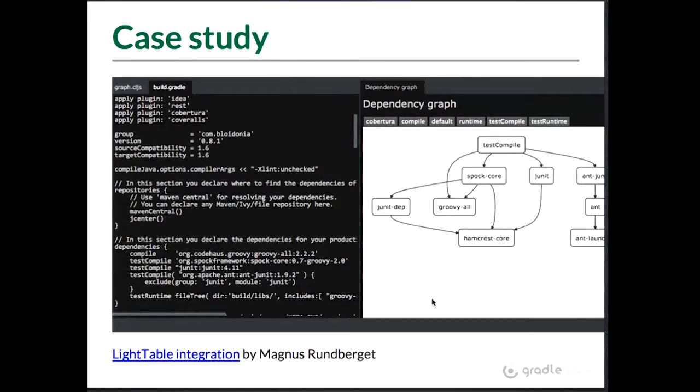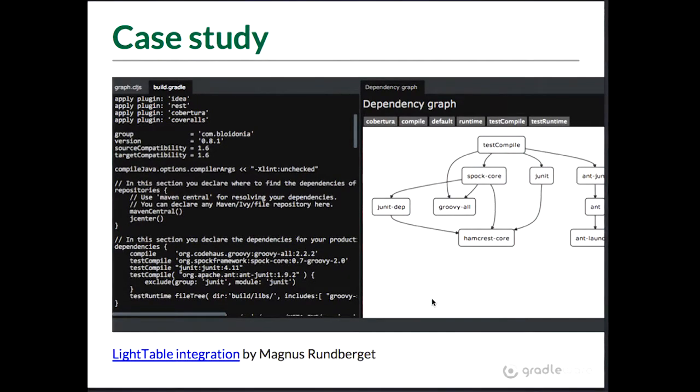Because what they are doing with init scripts, they are registering other models that help them get more information about the build script, and that improves the Gradle editing support. If you are editing a Gradle file inside IntelliJ, they know a little bit more about that build file just because they ask for information from Gradle and they get it through the tooling API.